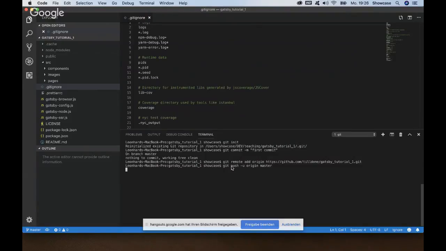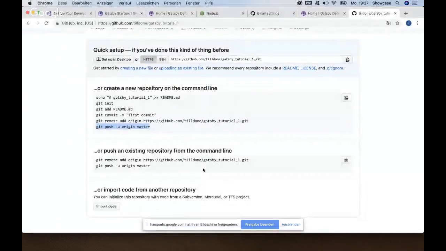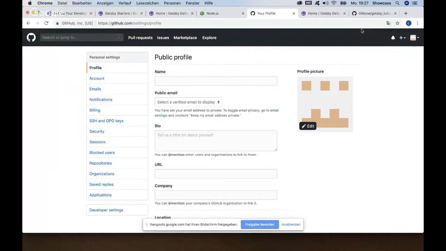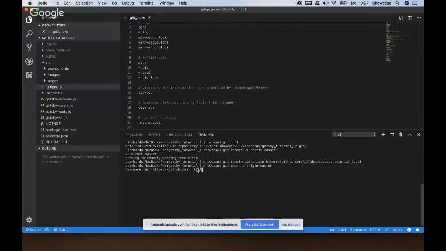So after this, the files that we have here should appear in our repository on GitHub that we set up. Okay, I need to check the username again. I'm sorry. Okay, that's good.